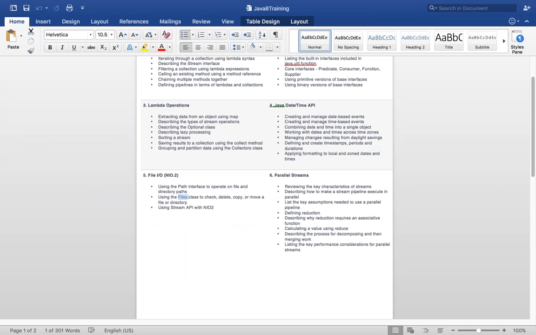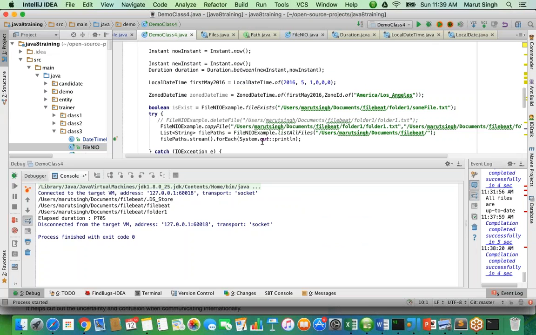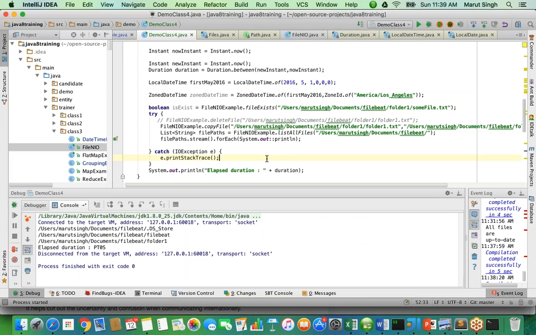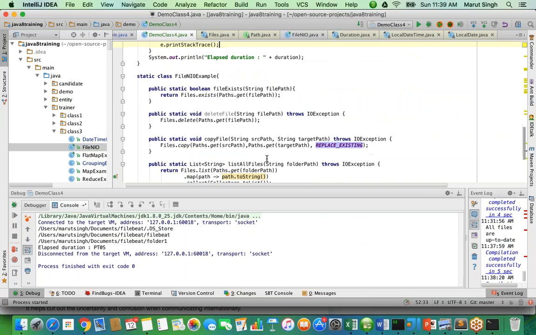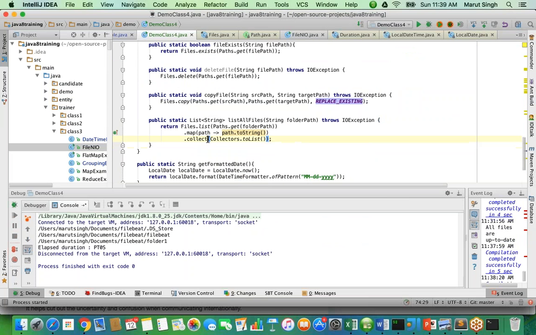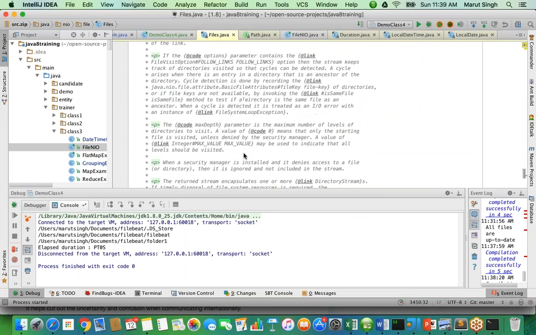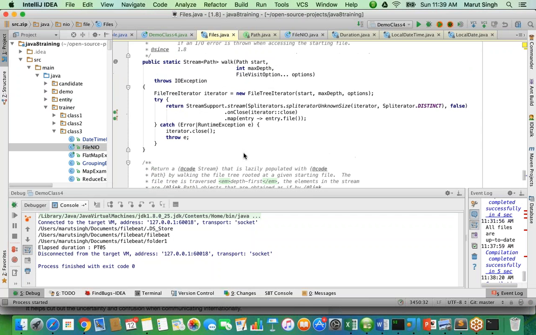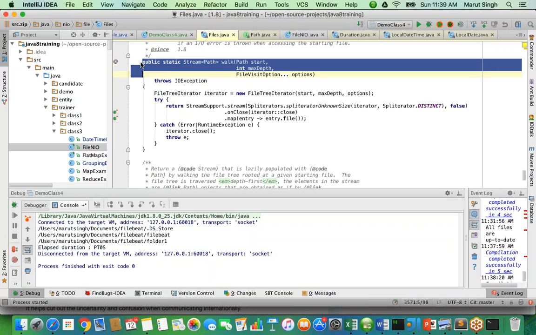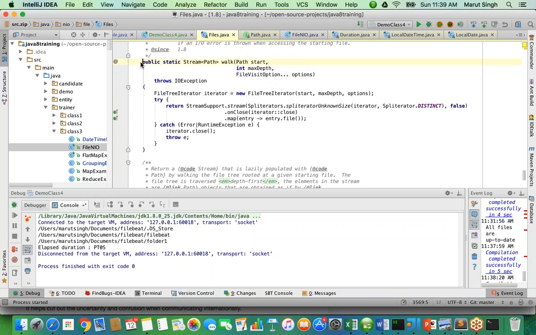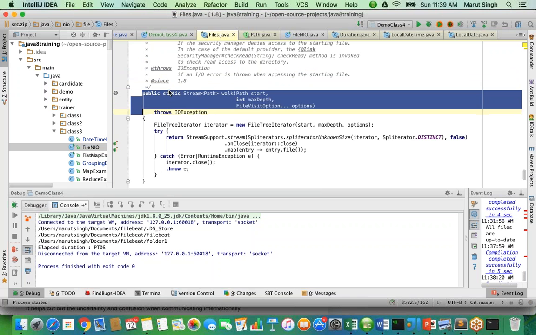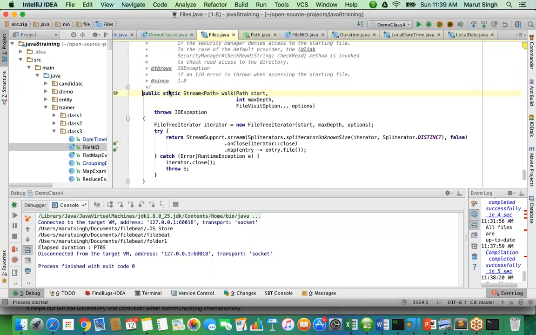Okay. So now we have seen that we can list all the files, and one more thing I want to show you is the usefulness of the walk function. If you look at the signature of the walk function, walk is also like listing the files because it also returns a stream of Path.